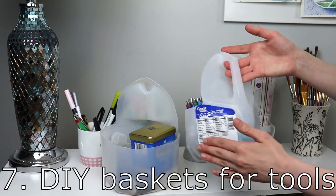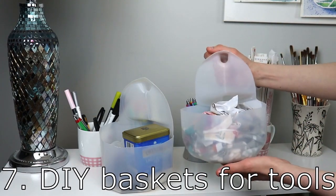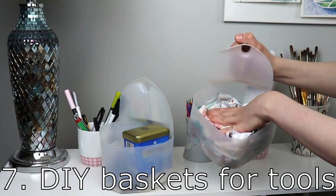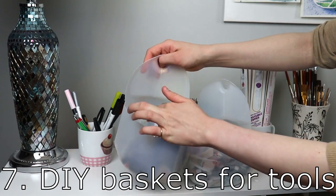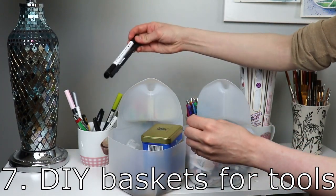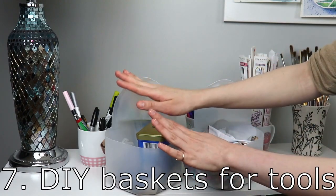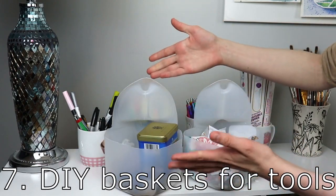This is a great DIY storage solution for those who love budget-friendly options. These are made out of water jugs or milk jugs — I have a quick video showing how to cut them apart to create this little storage container, linked in the info box below. I use these for various things: here I'm storing little fabric scraps I collect for stuffing animal toys, and this one I use for collecting current sewing supplies like pins, scissors, and fabric. I also use them for crafting tools — markers, acrylic paints for a current project — and if I need to tidy up, I gather all my supplies in this little organizational basket so I can grab it and get started right away.